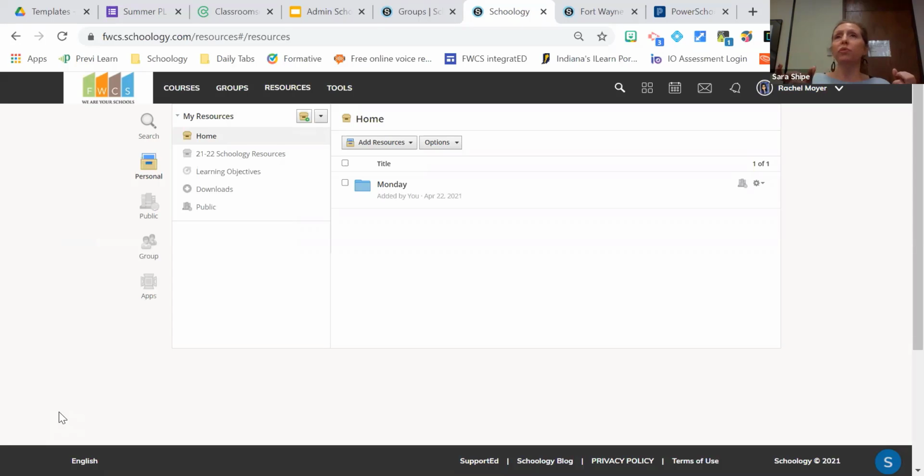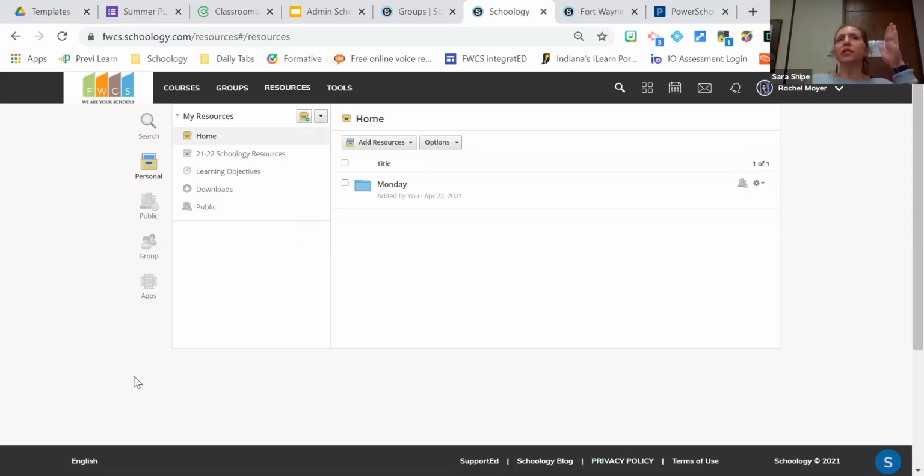Teachers may see a course already, that's what next year's will look like, but I would not have them work in that, because that's going to go away and be reloaded for next year. So that's why with teachers, we're having them create sandboxes to work in and then move content over, because that one will go away. So teachers may see a course, you probably won't see anything right now.